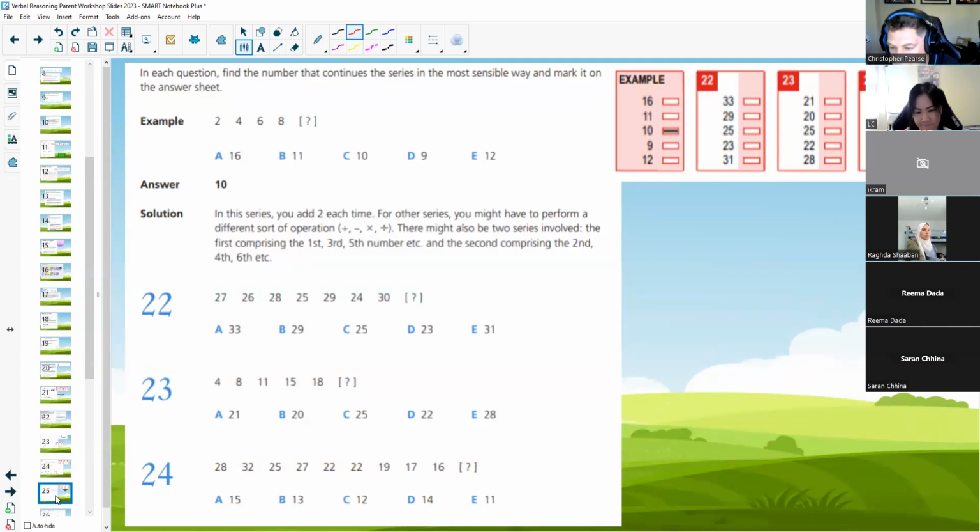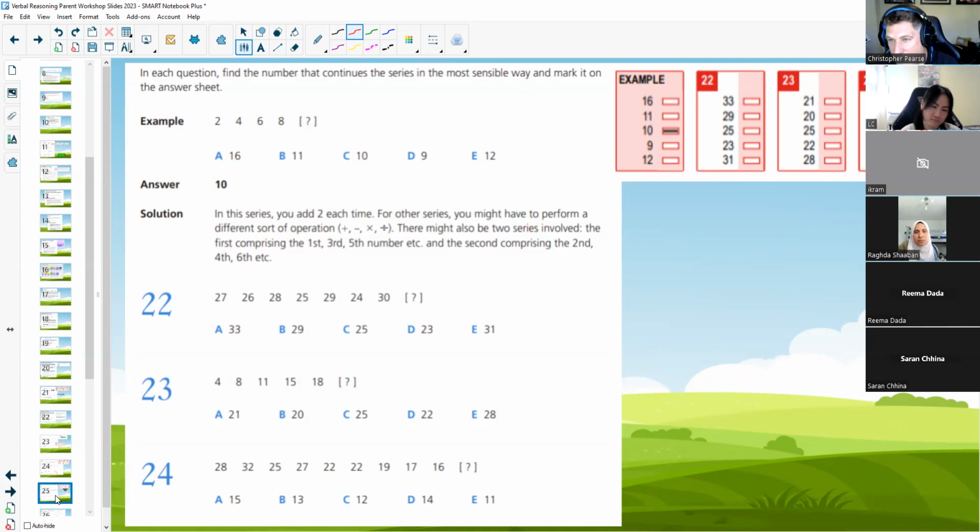Now, I'm not sure I have time necessarily today to go through every single one of those, but I did think this would certainly be one we should spend a bit of time talking about. So number sequences can come in lots of different forms. They will use the 4 operations, of course. So they'll be using addition when the number sequence is increasing in size. They might use subtraction where the numbers are getting fewer or getting less. It may use times tables. It may use division facts as well. So the first thing to establish for a child is, what is that sequence doing? Is the sequence getting bigger?